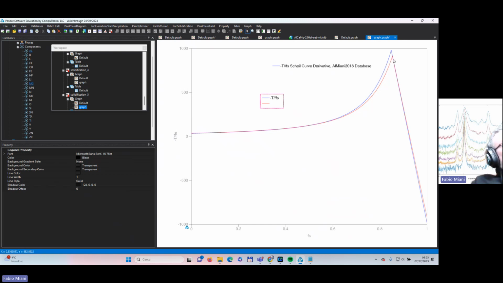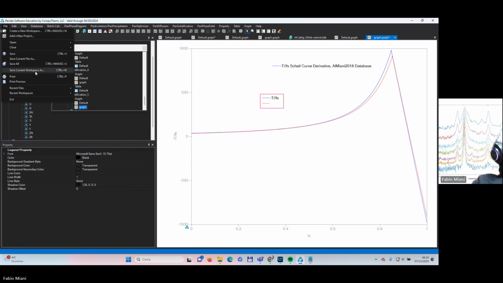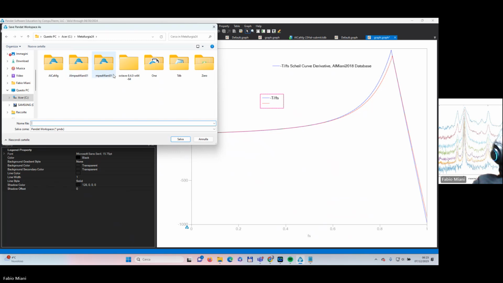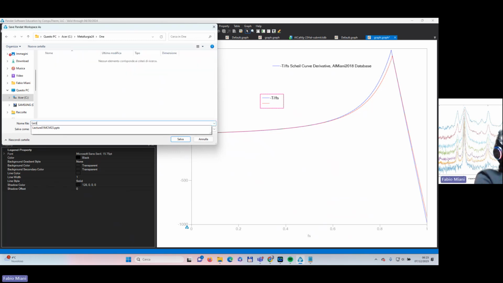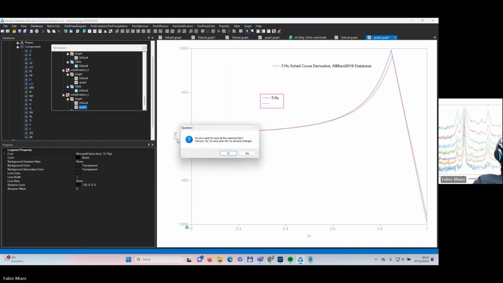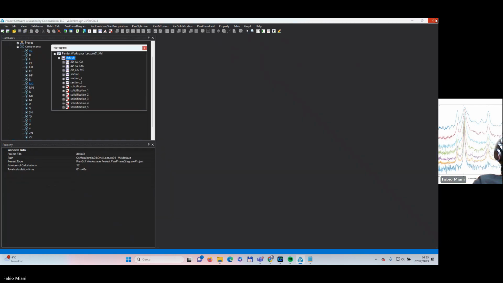So I would try to save this workspace, like one lecture, I would say magnesium, because the next one, I don't know, today, tomorrow, whatever, I will see. The next one will be on the high entropy. So we have now saved our workspace, we will save everything. Then I would compress everything and leave it available like a zip file. And if you unzip it, you would obtain it from the internet. I would put information, I think, basically on LinkedIn. For the moment, half an hour is pretty enough for your attention.